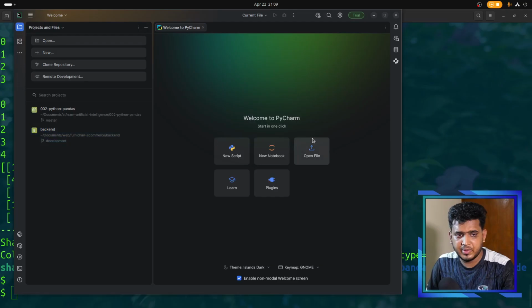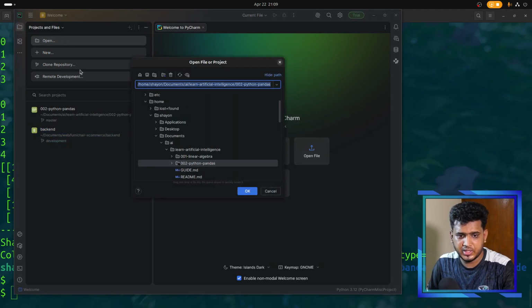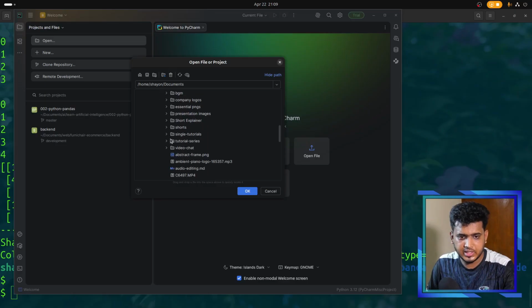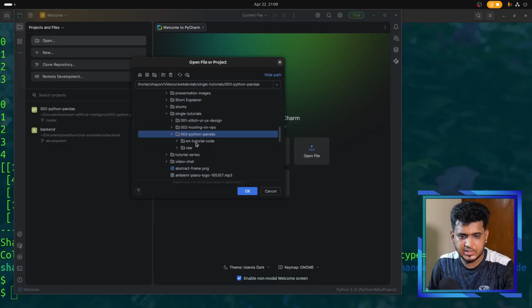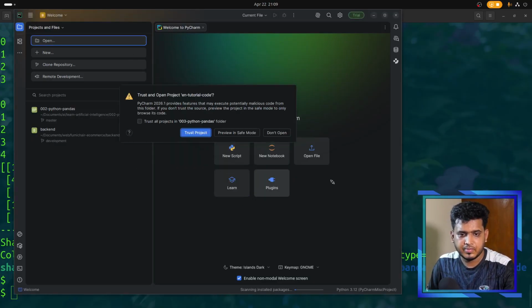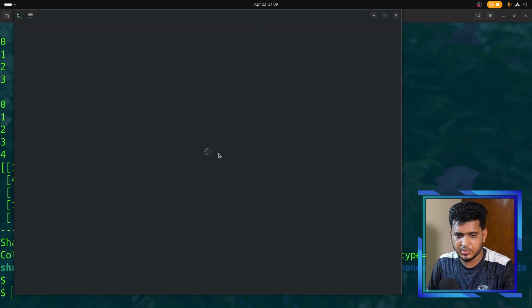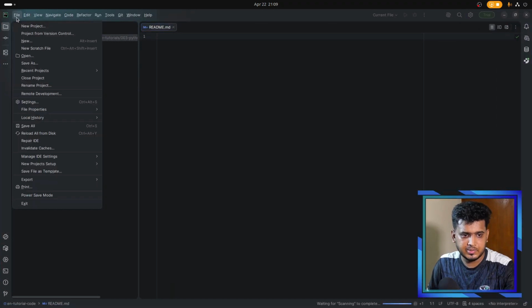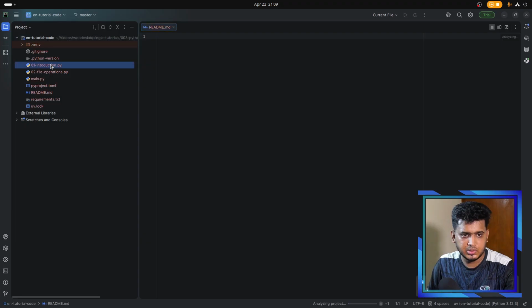Here I'm using PyCharm. Let me open my folder which is inside this videos, web dev lab, then single tutorials, Python Pandas and NumPy tutorial code. Trust this project, and let me open introduction.py.